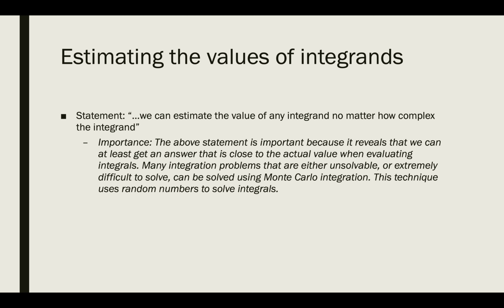Alright, so now I'm going to talk about an important statement. We have a statement that says we can estimate the value of any integrand no matter how complex the integrand is. This statement is really important because it reveals that we can at least get an answer that is in the ballpark of the actual value when evaluating integrals. As we've seen in our class, many integration problems that are either unsolvable or extremely difficult to solve can be solved using Monte Carlo integration. This technique uses random numbers to solve integrals, and we'll get into a little bit of that as the presentation continues.